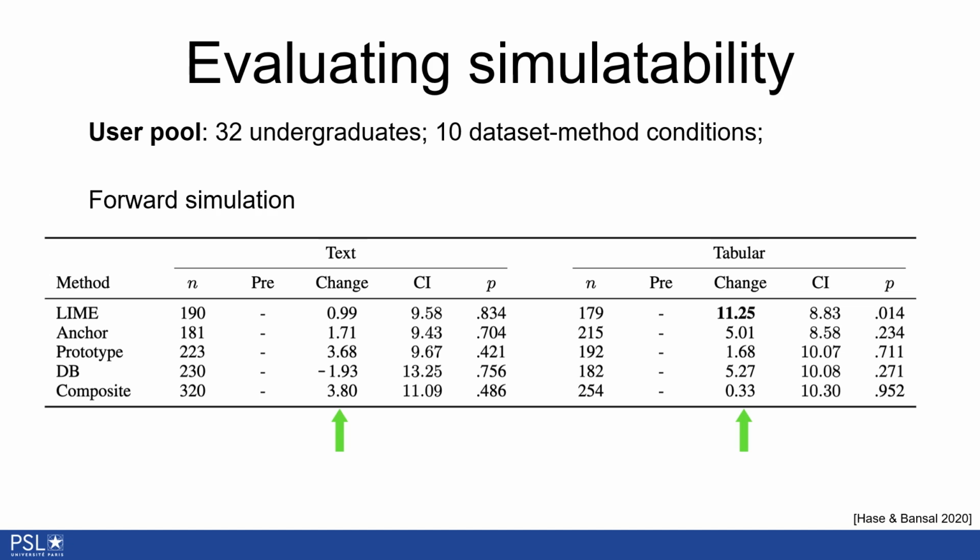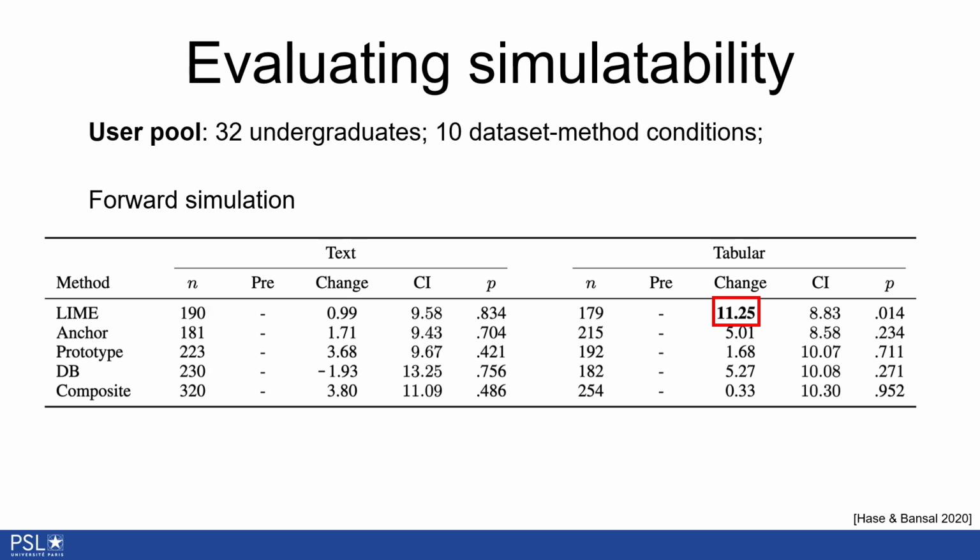These columns show the change in the accuracy of the subject's predictions after they were shown explanations. To evaluate the significance of this change, the CI column shows the confidence intervals, and the P columns show the statistical p-values for the computed changes. Looking at the p-values, the only case that was statistically significant is shown in bold font.